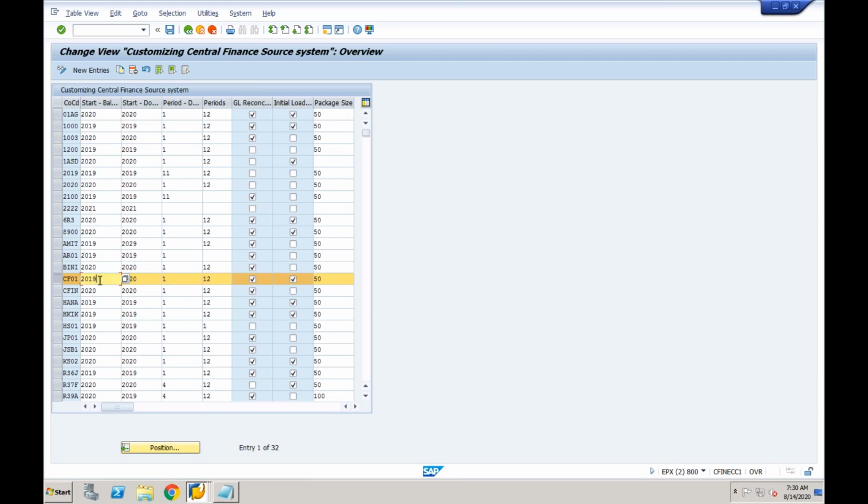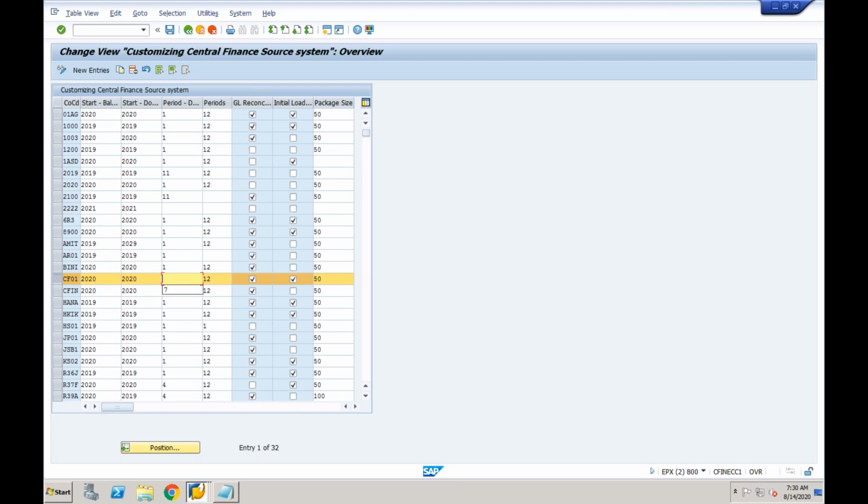Right. So here you will say you want to move the balances only from 2020 onwards. And here you will provide some future date. Okay, so for example, 2020, we are already in the 8th month now, but you don't want to transfer a single document. You just wanted to transfer the balance of 2020.